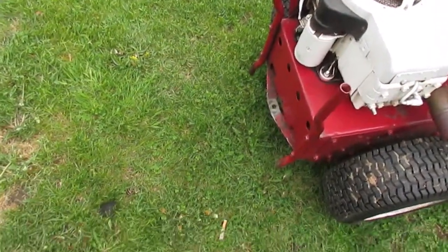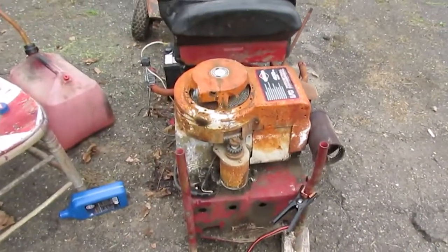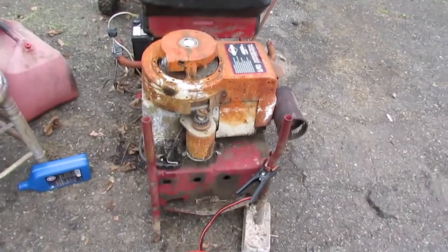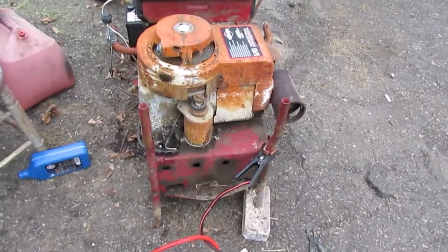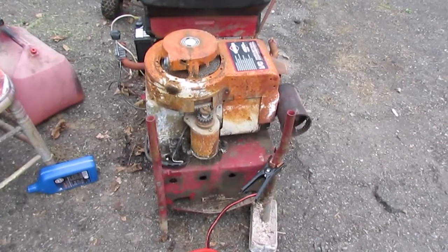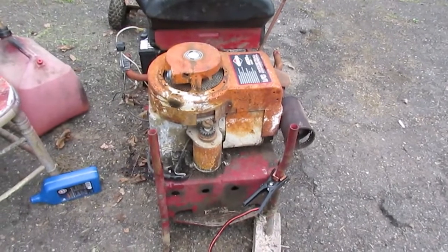Anyways, I hope you guys enjoyed this. I know it's pretty fun sometimes trying to get these old things going. It'd be a big help if I had parts. Actually, I'd like a bin full of parts here that I could fix carburetors with, but I don't.